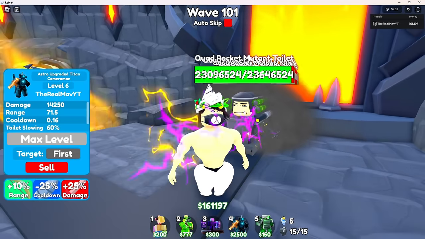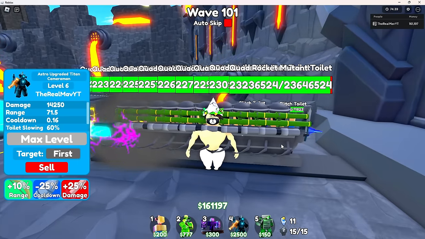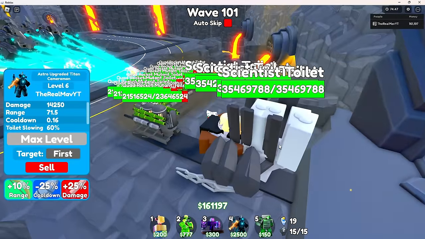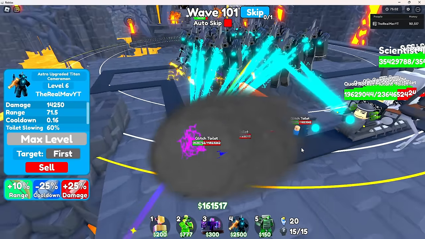Bro, this is crazy. All right, now we're at the quad rocket mutant toilet wave right now. And glitch toilet with 12 million health. Scientist toilet with 35 million. Oh god, how are we even gonna survive this? Oh my god. Come on, destroy all the glitch toilets.